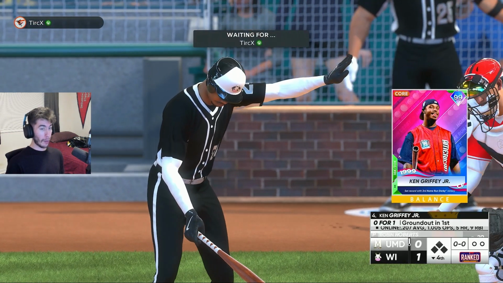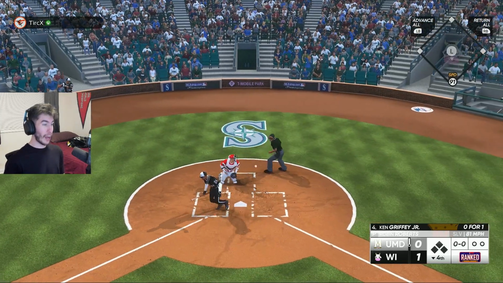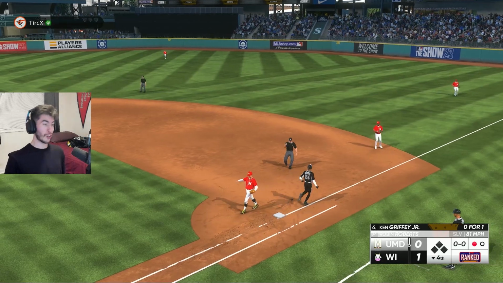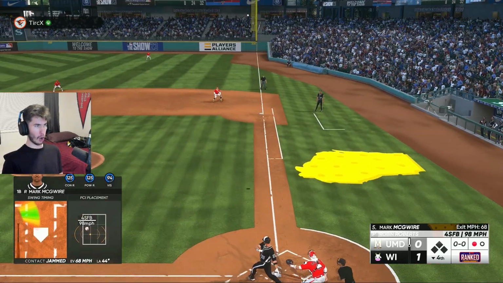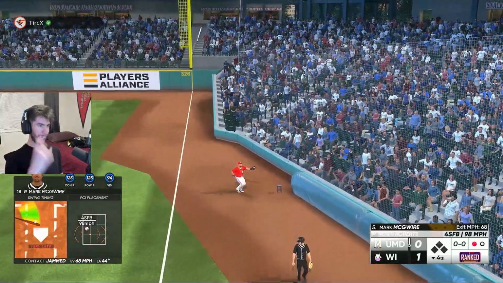On our way to the bottom of the 4th, trying to add on to this lead now. Striking out with Griffey. I've got 6 hits with this card. 5 of those 6 are home runs. Oh, Mark McGwire. Probably. Yeah, that's hanging out way too long.